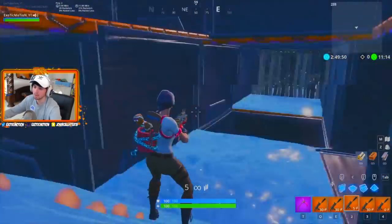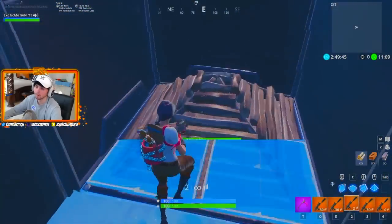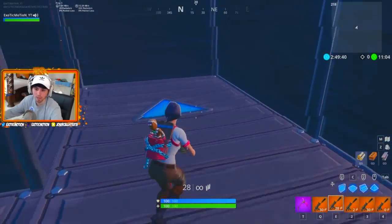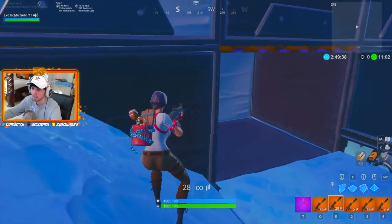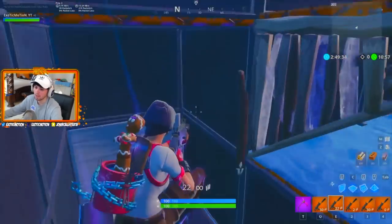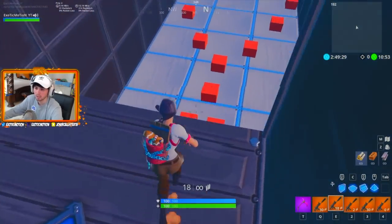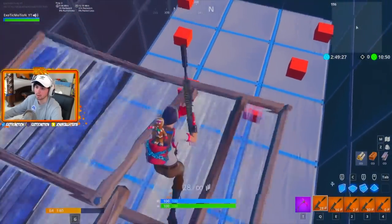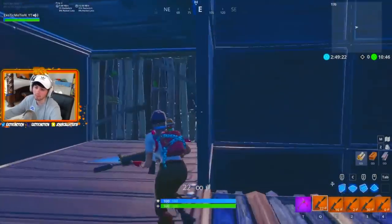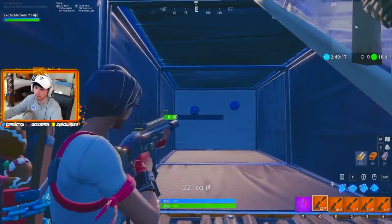Okay, so this is the iceberg one. 1, 2, 3. Oh, gotta open the door because I messed that up. 4. And then we can go ahead and do this. This is like a flick shot. I'm not that good at flick shots, especially with an AR. Oh. And then this one is kind of difficult. Kind of easy. If you miss it, you could just hit it like that. This one's kind of hard. If you're not good at shots like this, that one would be normally difficult, but that was actually the best I probably ever did on that.